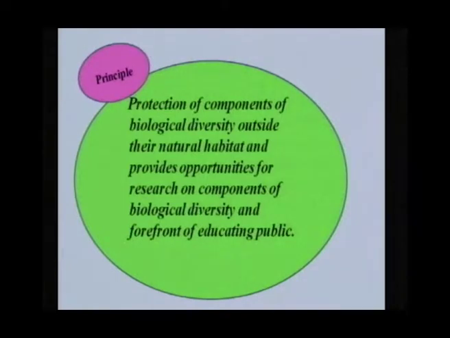So, first of all, we have to understand why we require a zoo. The mandate of the zoo is to sustain their own population and augment the depleted population. The main aim as well as principle of the zoo is protection of components of biological diversity outside their natural habitat, and to provide opportunities for research on components of biological diversity and to be at the forefront of educating the public.